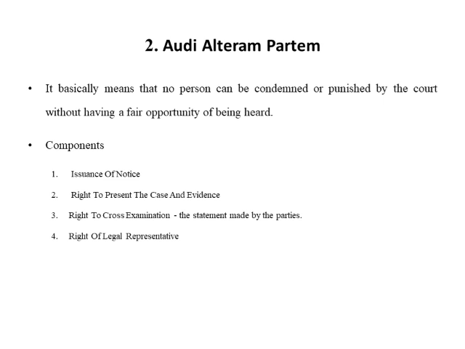Audi alteram partem, or the rule of fair hearing. Audi alteram partem includes three Latin words which basically mean that no person can be condemned or punished by the court without having a fair opportunity of being heard. This fair hearing must not be a mere formality. According to this rule of fair hearing, there are some components.